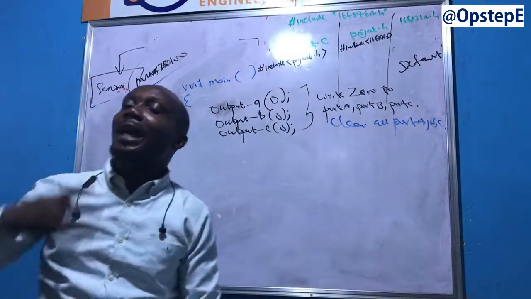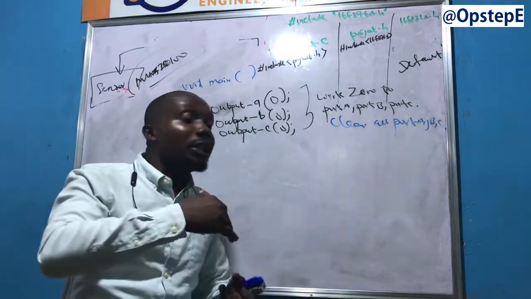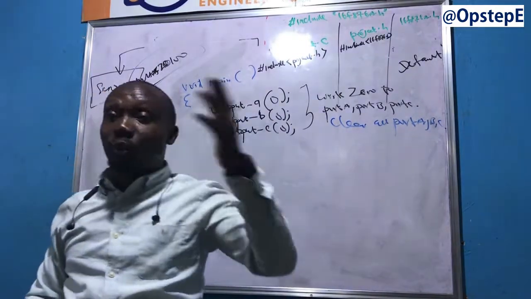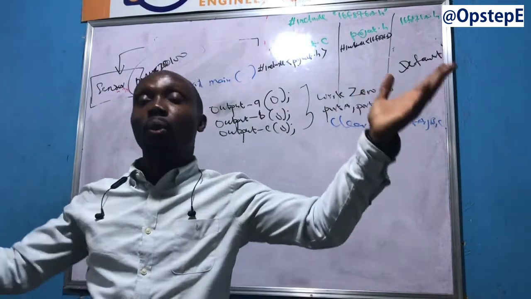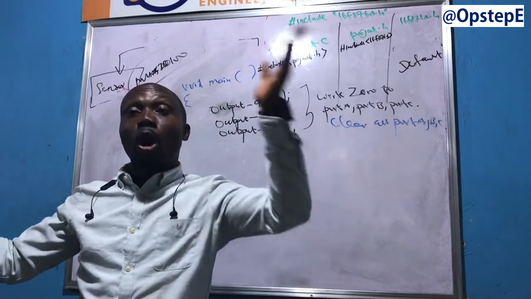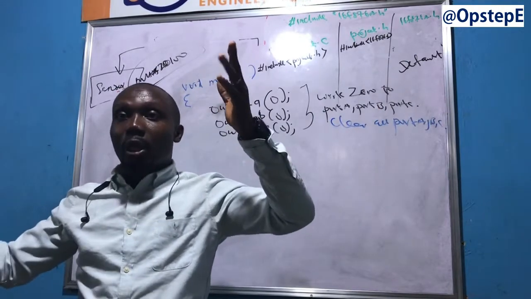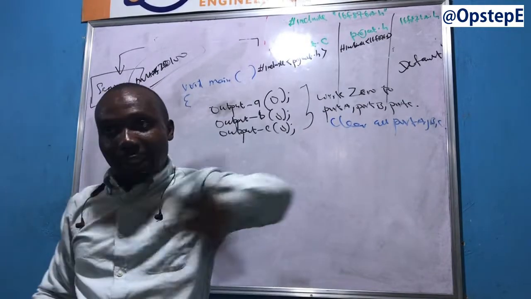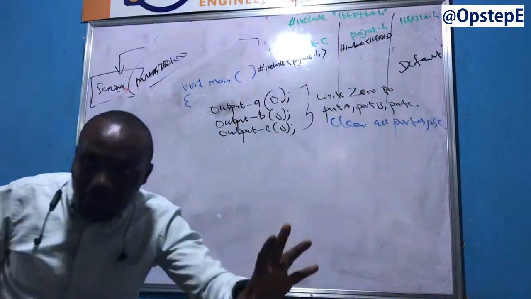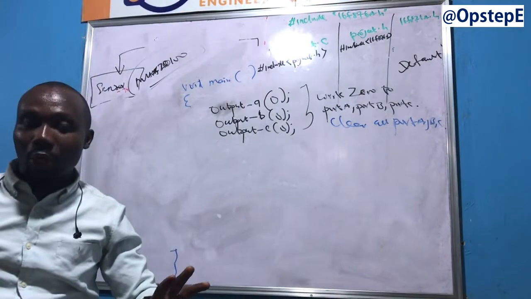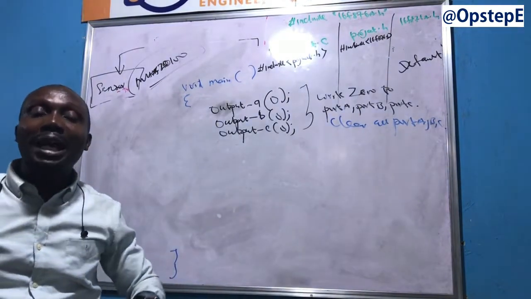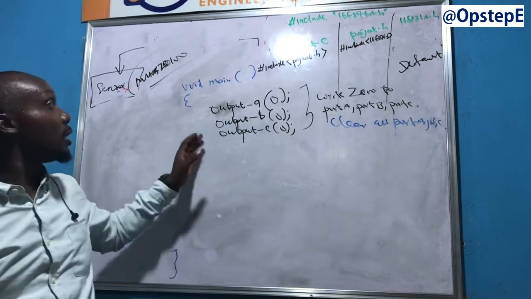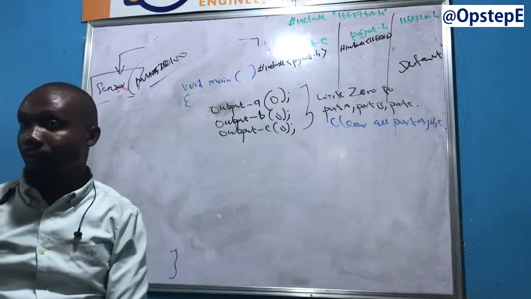Because it's a digital IC, the bits or the signal magnitude it will give will be a high or a low. A 1 or a 0, a 0 volt or a 5 volt. So when I write a clear there, that clearing function I've done, or that clearing operation that I've carried out, is simply saying write a 0 to the port.